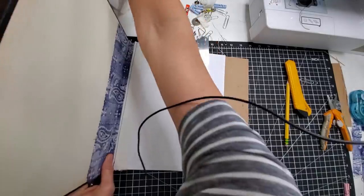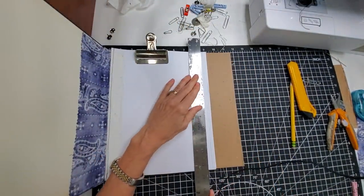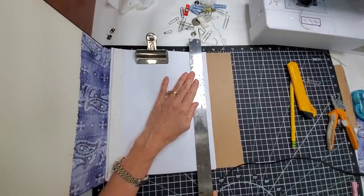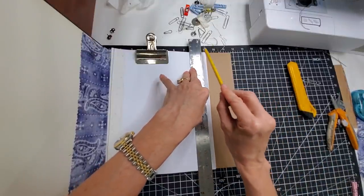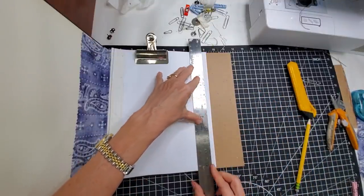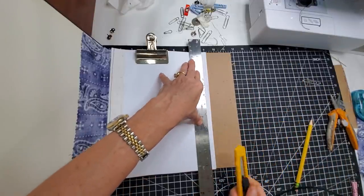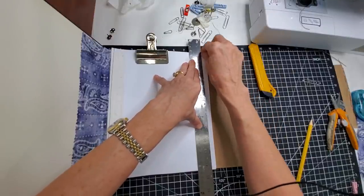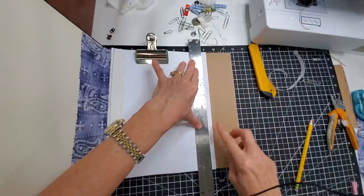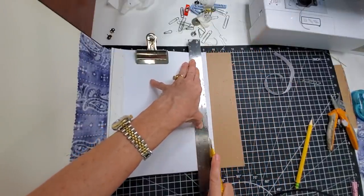Okay, here we go. All right, now we're just going to magically remove the extra. And I'm going to go just a little bit inside of my line because my line was placed on the outside of the book, the only way I could draw it. So if I go just a little bit on the inside, everything should magically tuck in nicely. So let's try. Now you can tear these, which is one way, but there might be some leftover. So I'm going to cut these for a flush cut.